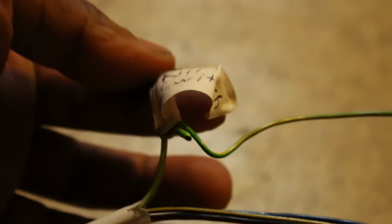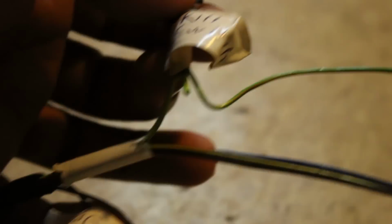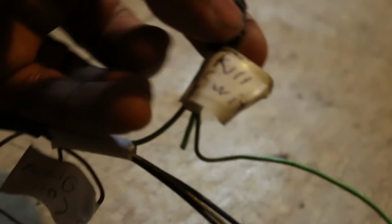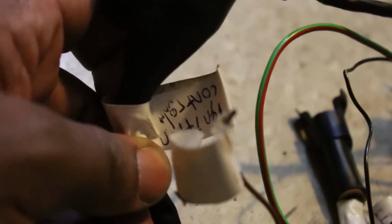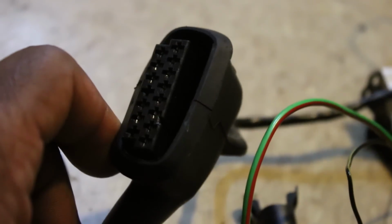So you can see this branches off in 3 directions. I'm guessing that this one that I cut was the one that gave it power. The one going down here goes to the coils, as we established. And this one that goes to the right goes to ignition control, the ignition module, whatever you want to call it, same thing. So this is the connection for that. That's basically 2 birds with 1 stone.